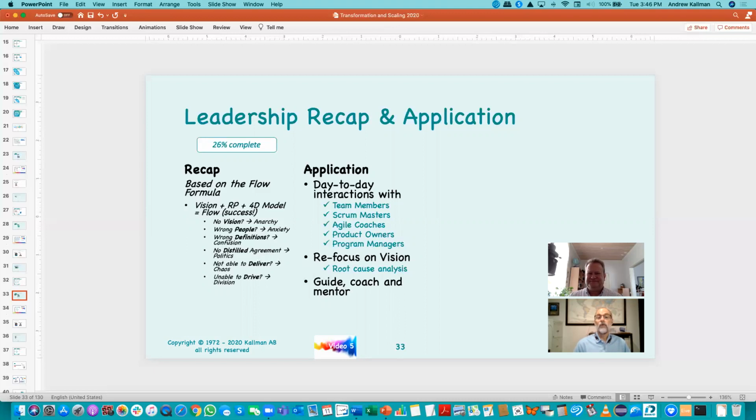Talk about refocus on vision. It's always important that you take a look at what you're doing. Does it match what the vision is? There's some nice to do things along the way, but if it's not aligned with your vision, don't spend time on it. And to summarize, for me, this friction analysis is a great tool to help coach and mentor teams and help them towards the path of success.